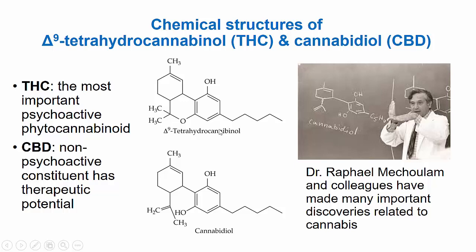Now, the major point of this slide was to show just how recent cannabinoid pharmacology is, right? The story of cannabinoid pharmacology began not too long ago. It began in 1964. Our major discoveries regarding this system took place between the 1960s to 1990s, and there's still much that's left to be understood. So isolation of THC took place in 1964, and after that, there was the search for the actual receptors that THC works on. When the receptors were discovered, then we wanted to know what are the actual internally driven neurotransmitters that act on these receptors.